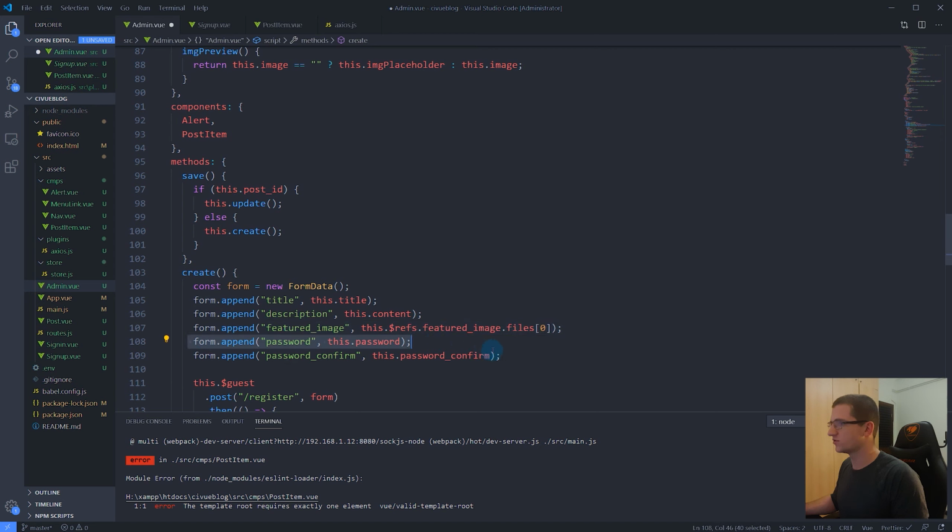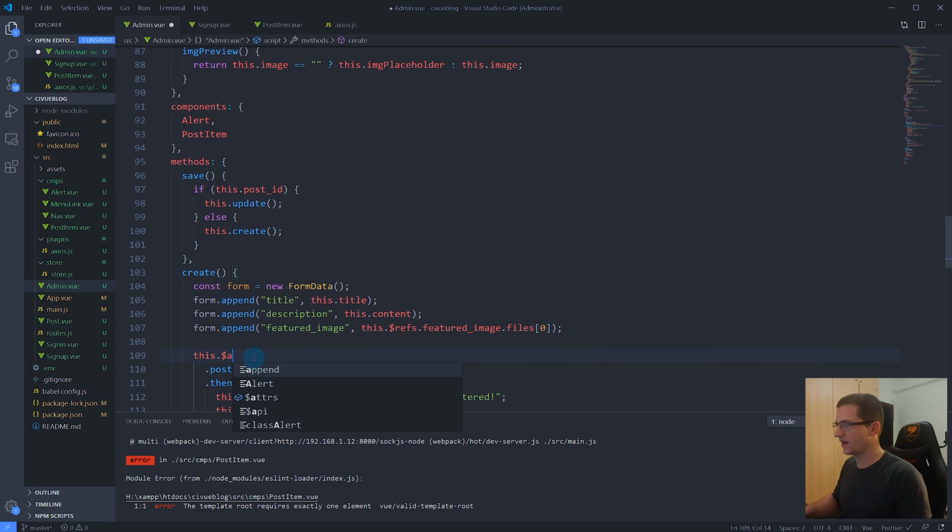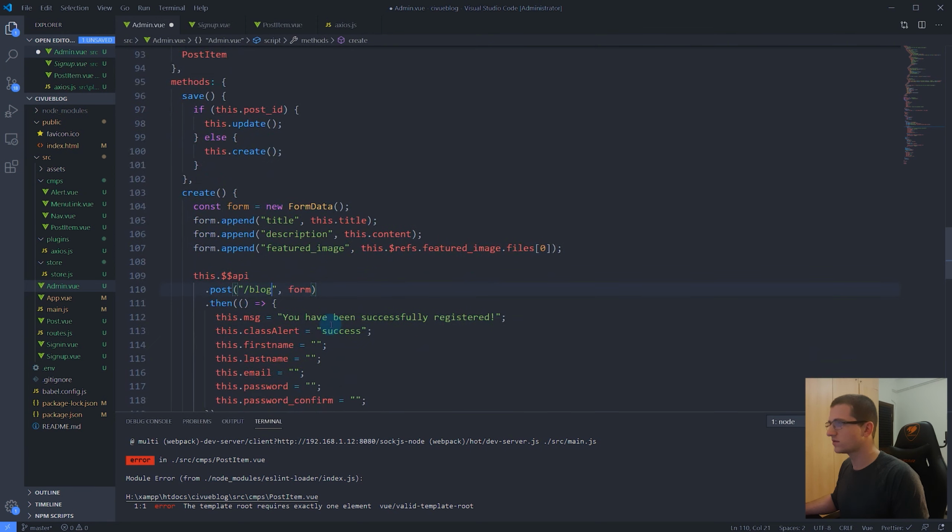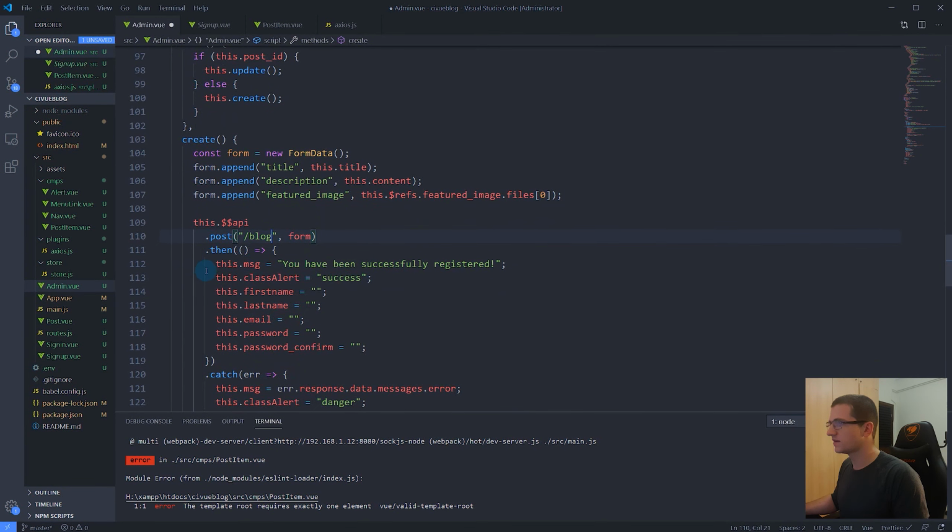So we can remove these two fields because we don't need them. We have to change our get to the API. Our post endpoint we will change to blog. Nothing else is needed. And here now we will go and create.